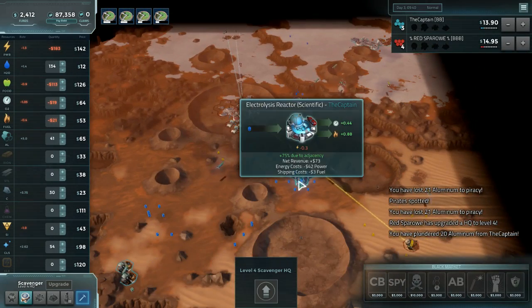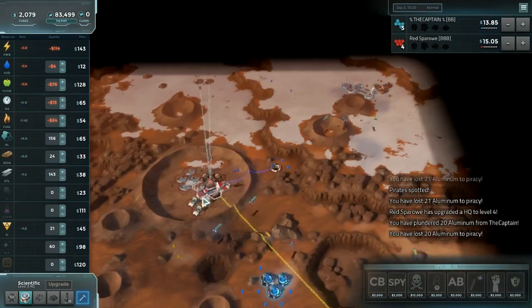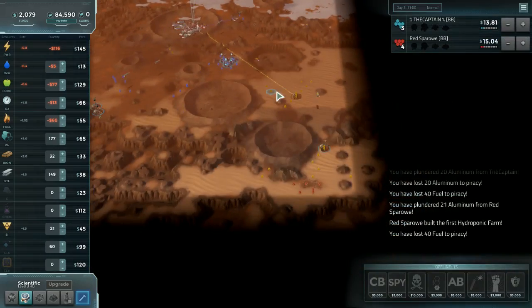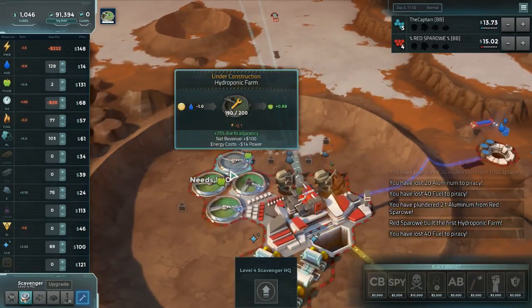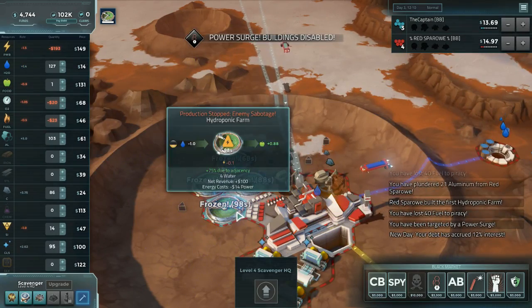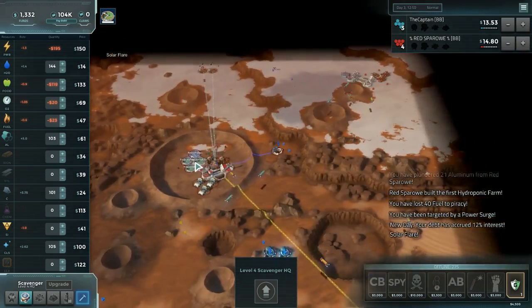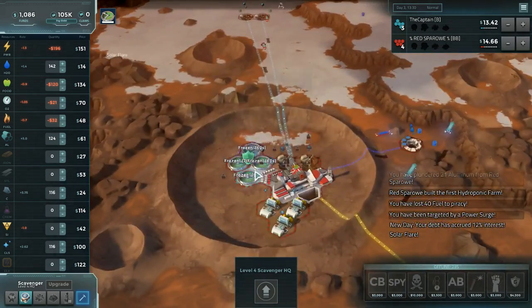Always a bit of a concern going for a scientific play on a map with pirates, though, especially against a scavenger. Alright, Captain stuck at HQ level 3 for the time being, whereas Red Sparrow has moved on to 4. He is throwing down a diamond of food, and yep, immediately frozen. No surprise there whatsoever. That is $400 a second that Red Sparrow is not receiving right now. Definitely a big, big deal.